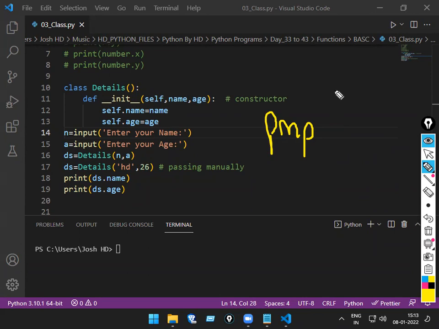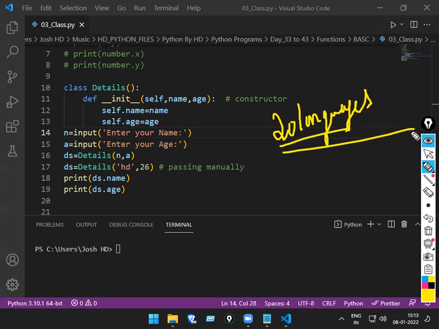Previously, PMP had at least how many languages? Around 10 languages. But every year some new languages are coming, so now at least they have to know around 20 languages. Then what starting amount can you expect, at least? Okay, 50 lakhs. Fine, that is fine.